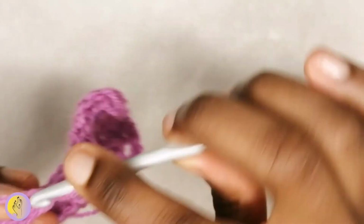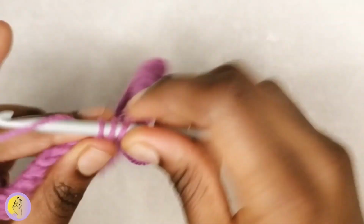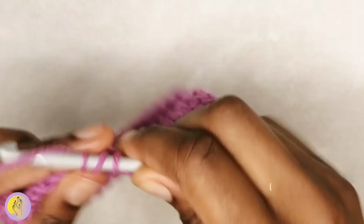For each row, you can also start with 3 chains, and the 3 chains will act as your double crochet. I just like to start with 1 chain because I find my edges are much straighter. So really and truly it is up to you, okay?